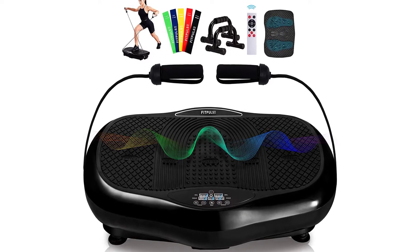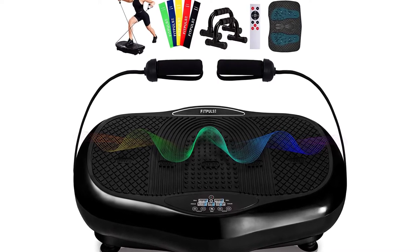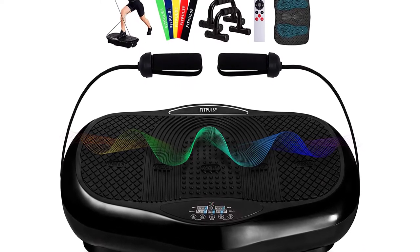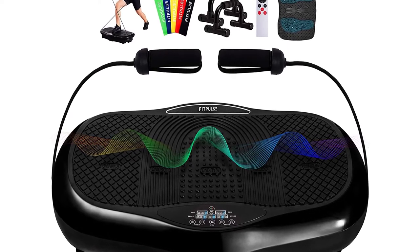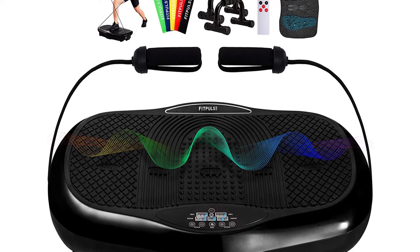FitPulse Vibration Plate Exercise Machine. Build strength, balance and flexibility through full body vibration. Our FitPulse Vibration Plate technology enhances circulation and stimulates your muscles to create extra contractions that enhance your fitness results, all while minimizing impact and supporting your joints.